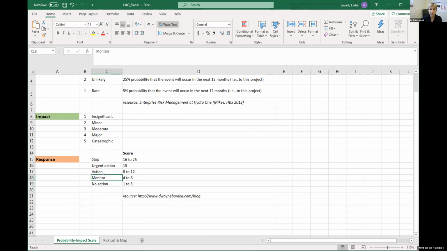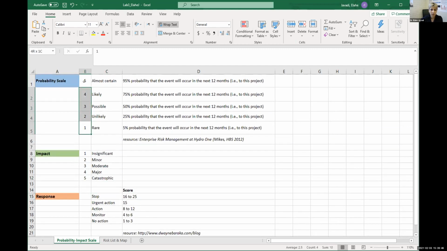If 4 to 6, monitor. So these are kitten or close to kitten risks. Then you have the 8 to 12 range. You want to take action. 15, urgent action. 16 to 25 are those that you really want to stop, like a tiger risk. So we go by this scale today, 1 to 5.